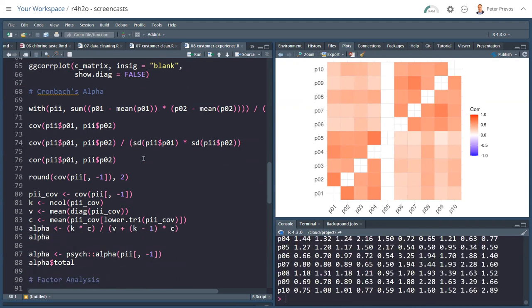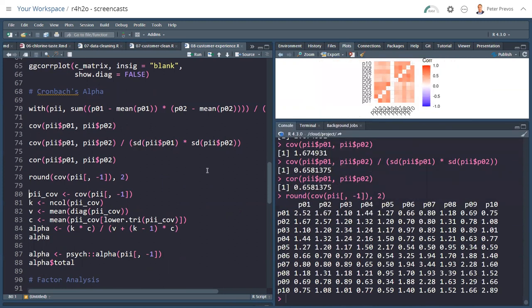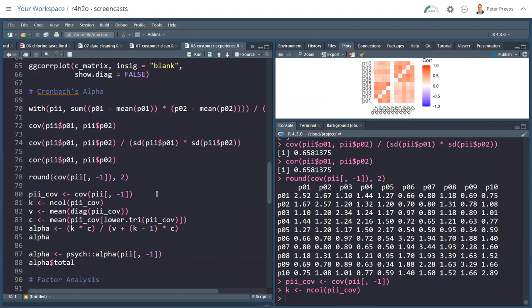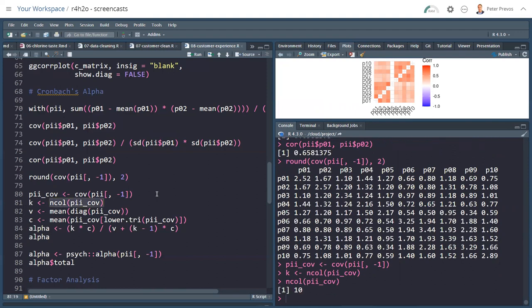And just like before, the covariance can also be expressed in a matrix. The reason I'm telling you this is not so much about the statistics, but also to introduce the concept of a matrix. So a matrix is like a data frame, but all the cells have exactly the same data type, in this case, numbers. In this covariance matrix, I'm determining the number of variables in that matrix, K, which is the number of columns, which happens to be 10. Then I need to take the average of the diagonal of that matrix.